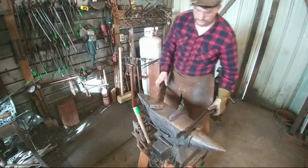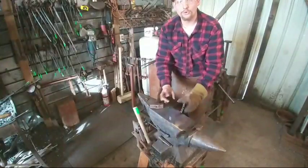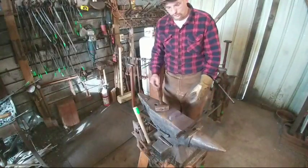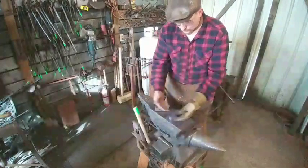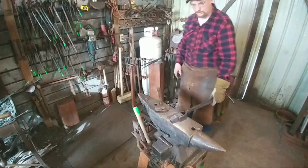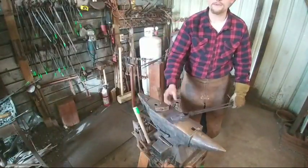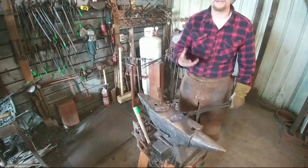The reason you want to get this as clean and flat and square as possible is so when we lay out our design cold — I say cold, it'll be fairly warm still — you're working with a nice flush and flat surface. If you don't do that, you end up with an uneven surface and your layout lines get all askew. By the time you start chasing, stuff is going to wibble wobble all over the place, and that's definitely not desirable.